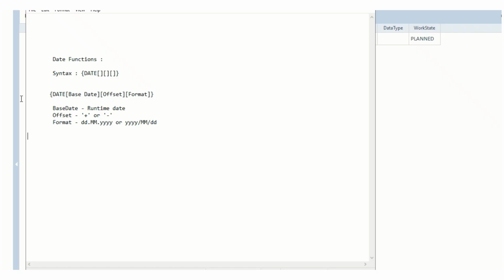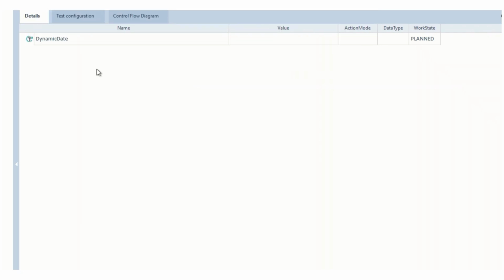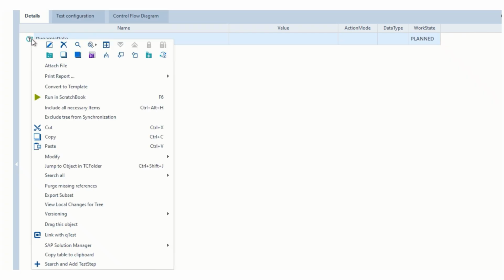Okay, so using this date function, let's see how we are going to create a dynamic date. Let's get started and jump into the commander. So here is the commander, which is a test case module. So this is the test case.